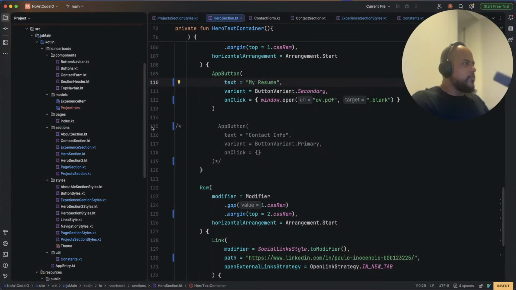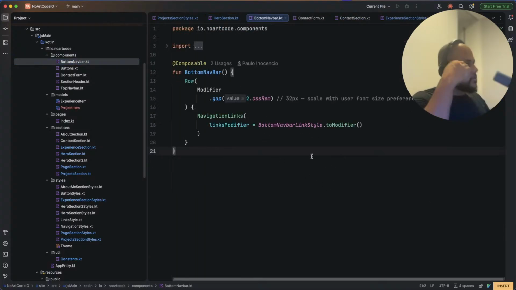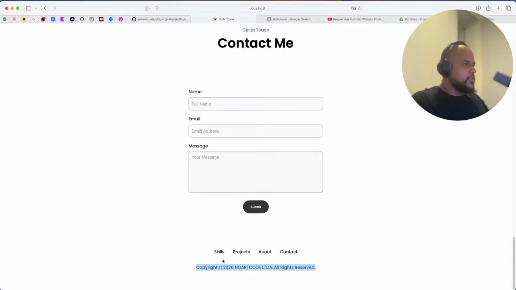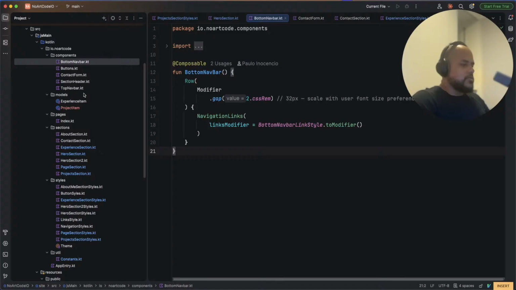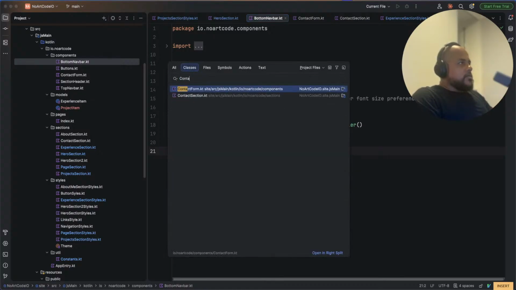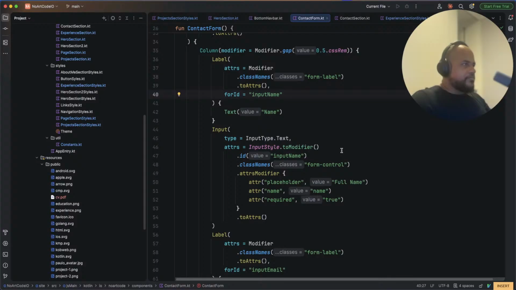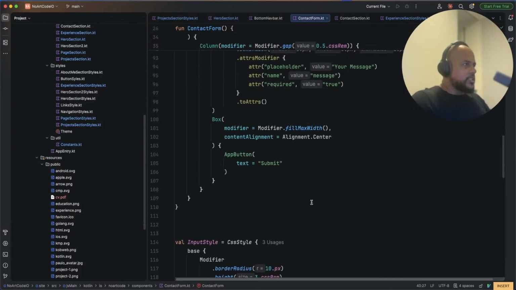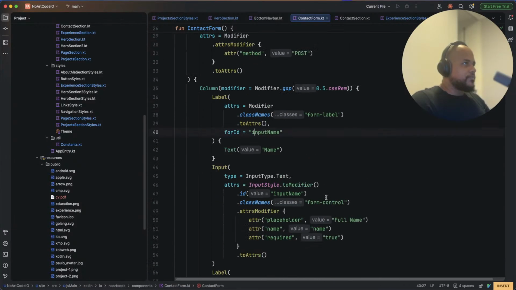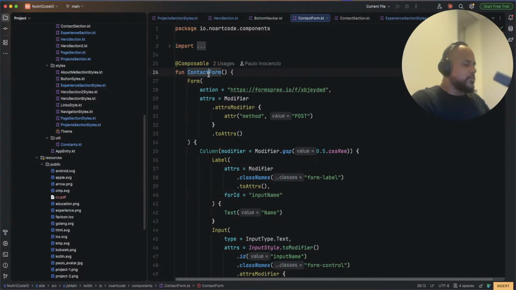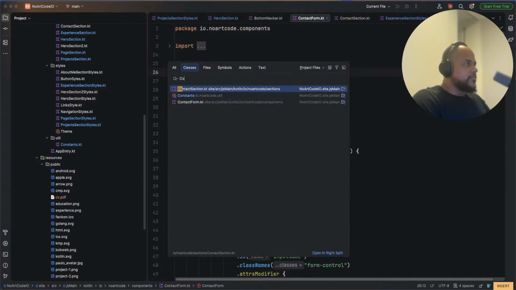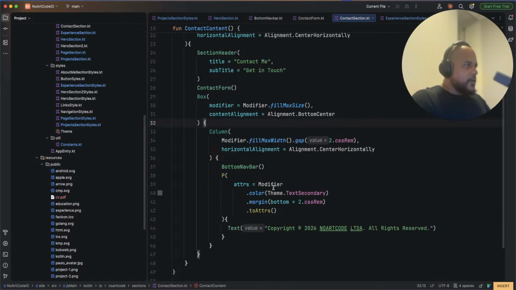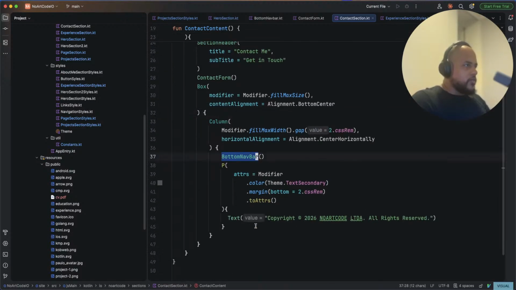So this is time for the bottom bar. The bottom bar has some links. So this is the bottom bar. Contact form. Contact form is huge. Oh, this is the contact form. Okay. Contact section. So here we have the contact form. I have this. Okay.